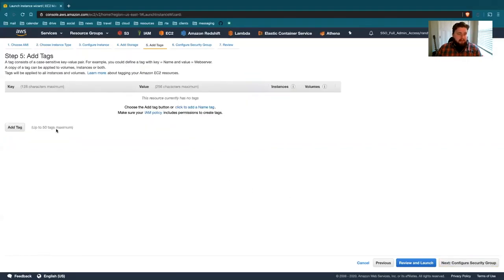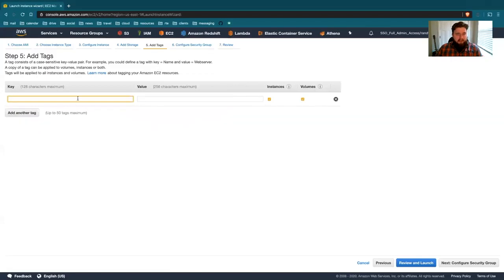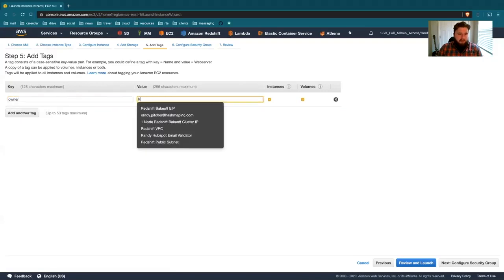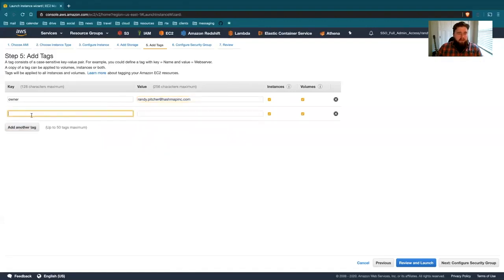And then tags. I know not everyone uses tags, but I think they're a really good idea, especially if you're not the only one using your cloud environment. So a simple one I like to add is the owner tag. And right here, name is a special tag with a capital N, and this will actually show up as the name of the instance, so you don't have to edit it later. And we'll call this our general Python instance, Python3. That's important.